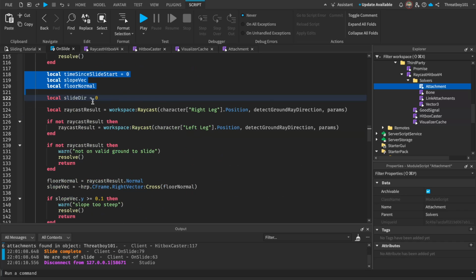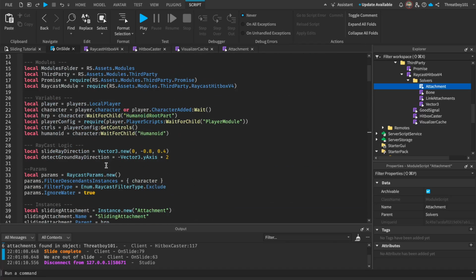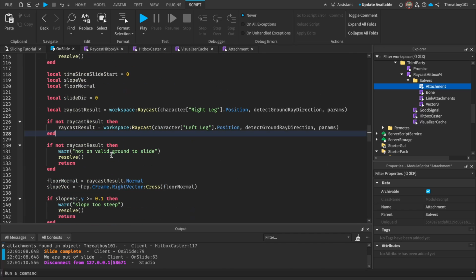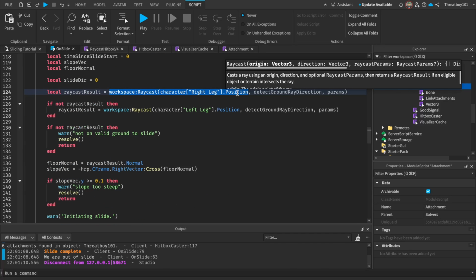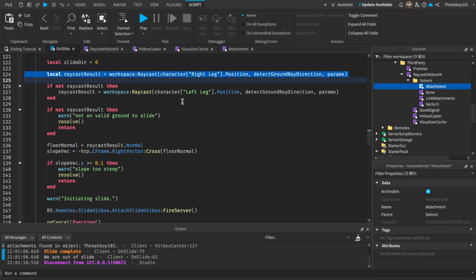And here, recall there is that detect ground ray direction to detect the ground initially. All I do is I raycast down from the character's right leg. Remember, it's really the knee that we're casting down from.